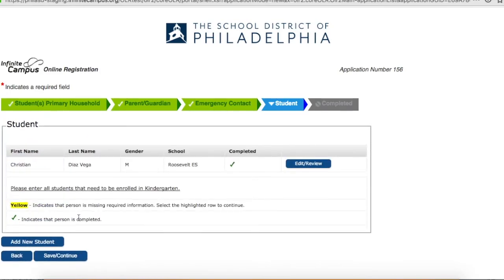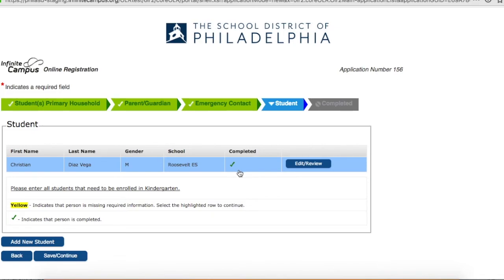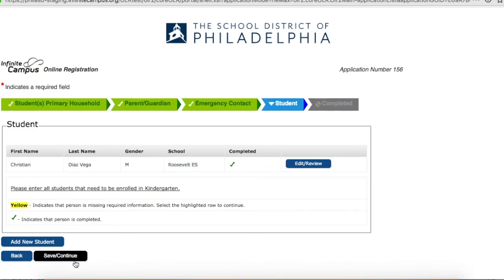If any of the information is missing, your child's name will appear highlighted in yellow. You can go back to enter the information by clicking on the Edit Review button. If all information is entered, a green checkbox will indicate the application is complete. It is possible to register more than one kindergarten student at a time.